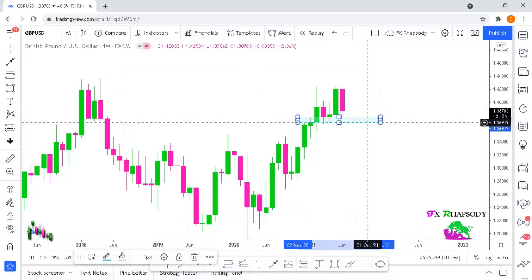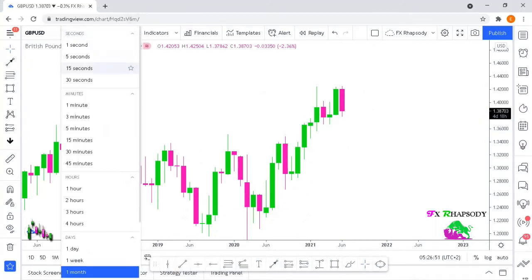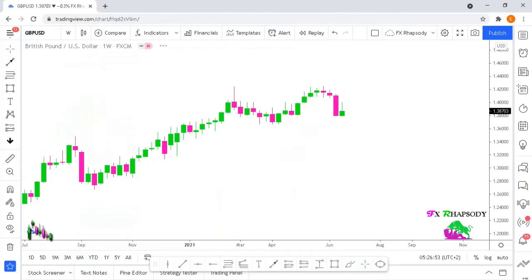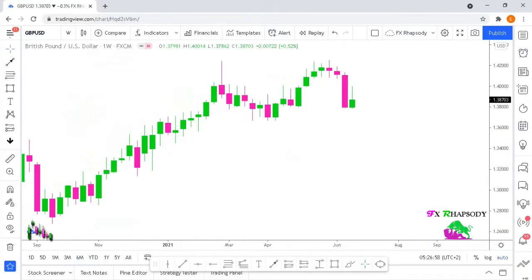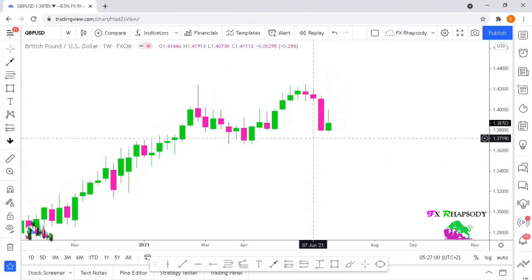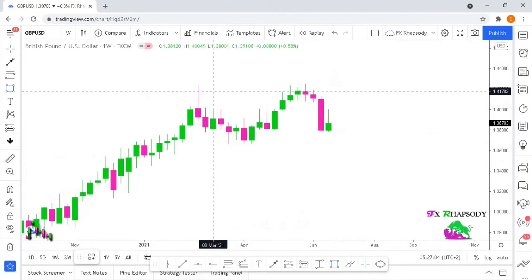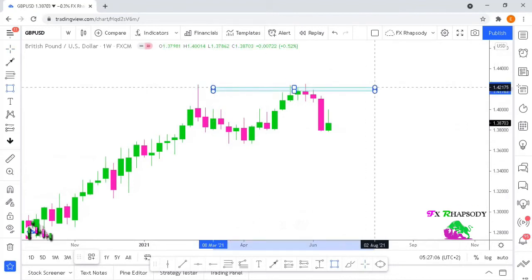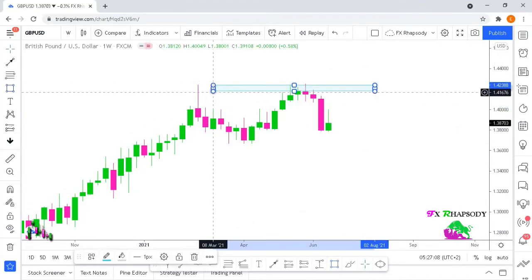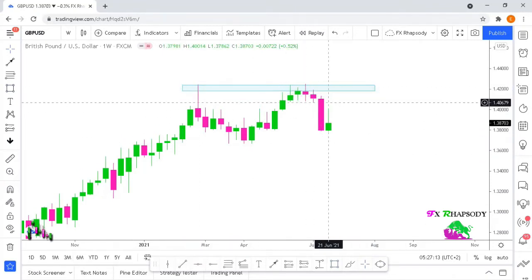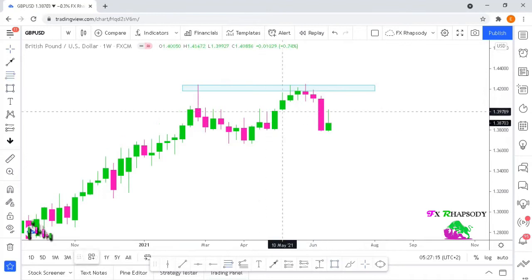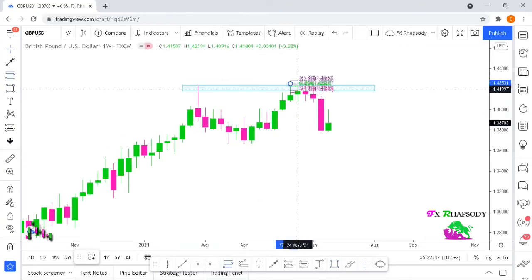So if we go to the weekly time frame, let's see what that tells us. Let's just expand it a bit better. There we go. On the weekly time frame, there was this area here, like we know. There's this nice area of resistance at the top. You can expand it to the side here, as you can see. So it's been respected before. You can also see that there was a nice bearish candle, a nice push to the downside.